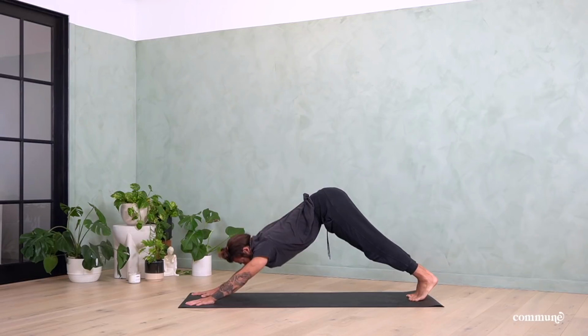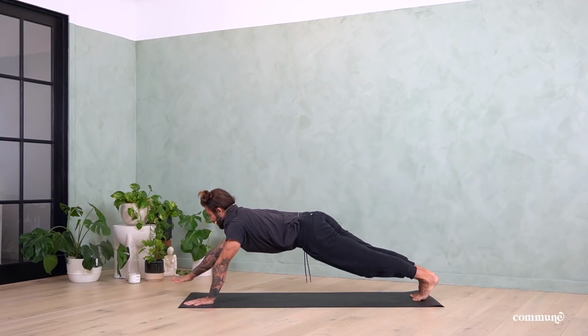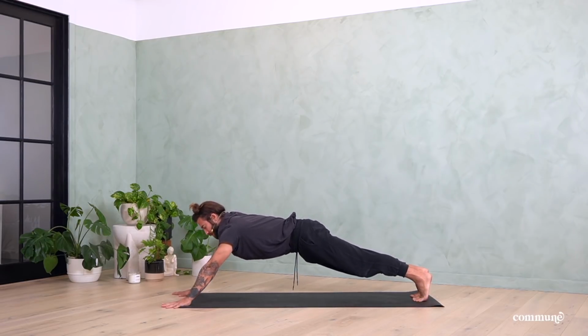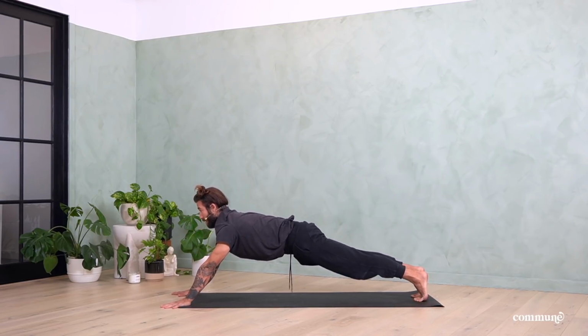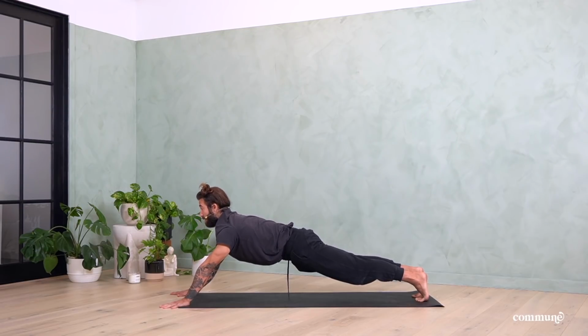Push your hands into the floor, lift your elbows, extended plank. If you would like, take your hands a little bit further forward. Activate your glutes, engage your core, lengthen your collarbones out just a bit. Be here steady, strong, stable, and supported for 10, 9, 8, 7, 6, 5, 4, 3, 2, on 1.